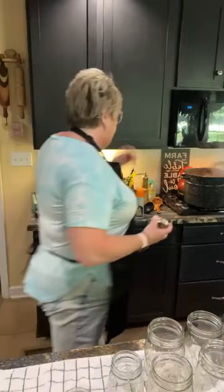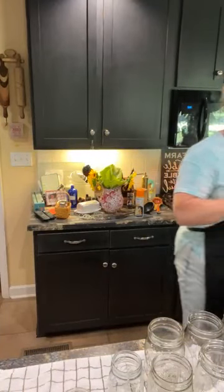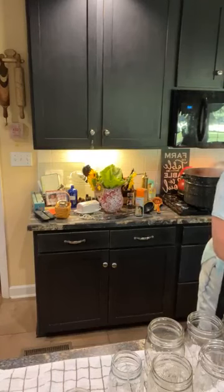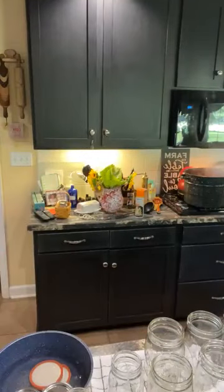Okay, so I got 9 lids. And I'm going to put them in this pan. Put some water over them and put them on high. And bring them to a boil so that they will seal. 2, 4, 6, 7. Okay, I need 7 little mouth. Hang on.